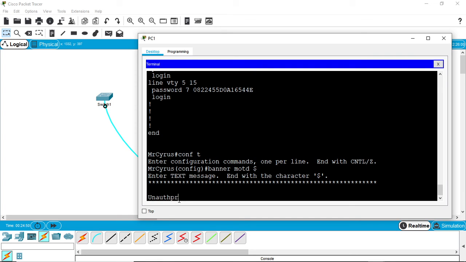Unauthorized access is strictly prohibited.